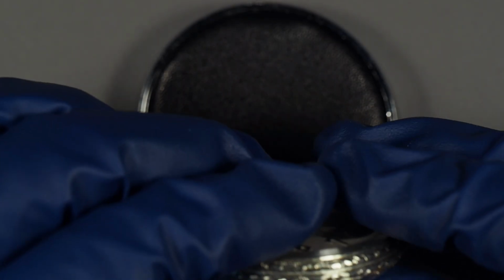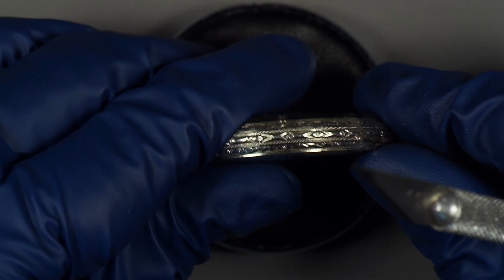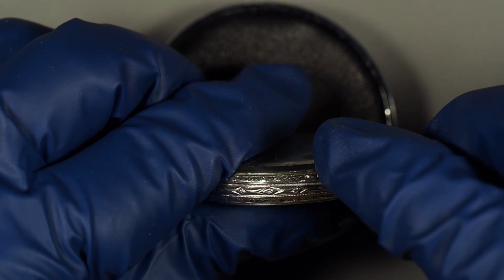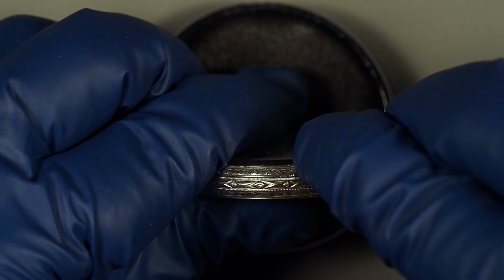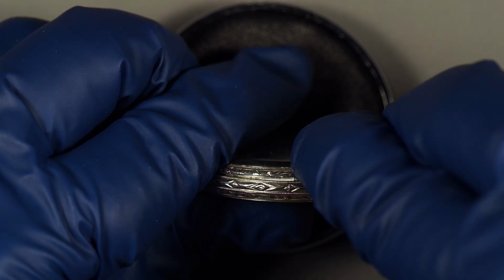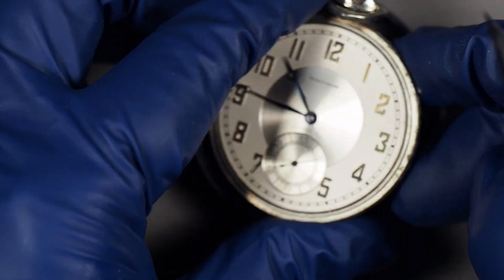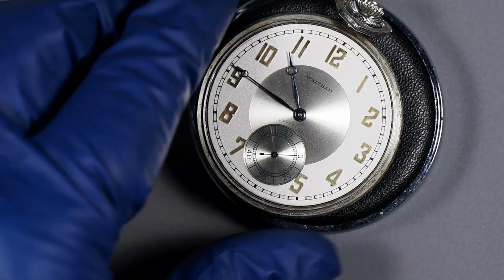I'm looking for the lip on the front that I have to put the blade into. Okay, here it is. It's right there. I don't know if that shows up well in the video or not. Okay, the lip is right here. And so I don't know if I can do this well with it under the camera, but we'll try. Oh yeah, it's going in there. There we go. And off comes the front. The back opens in the same way, except that, like I said, it's hinged. But before I take the back off, I want to remove the hands from the watch.